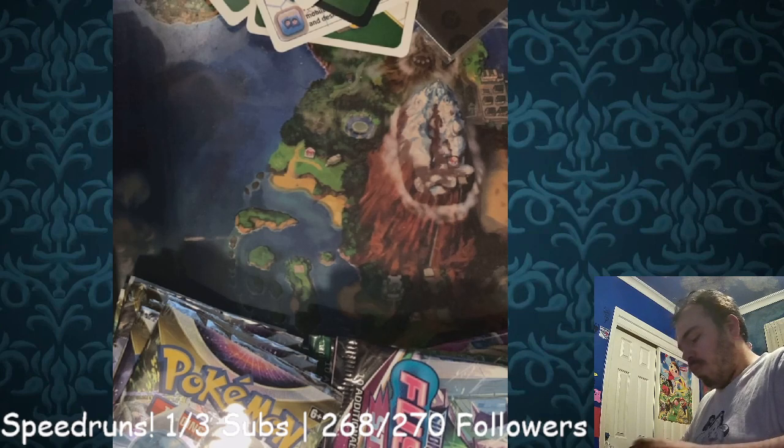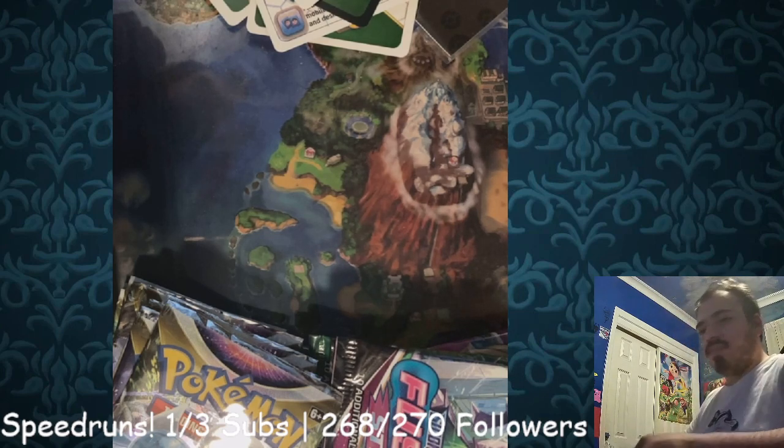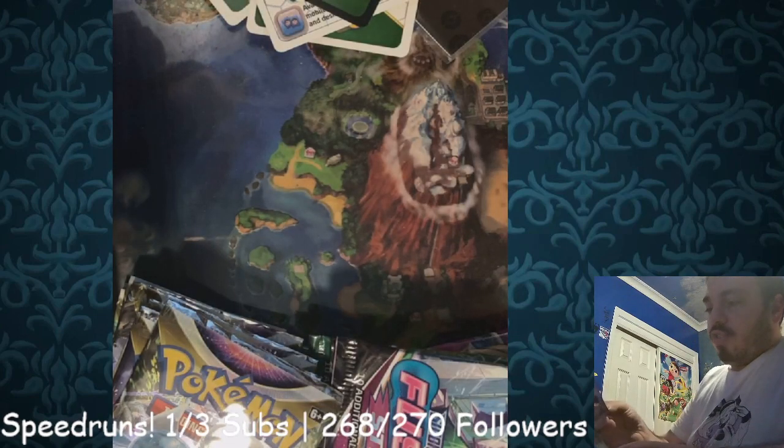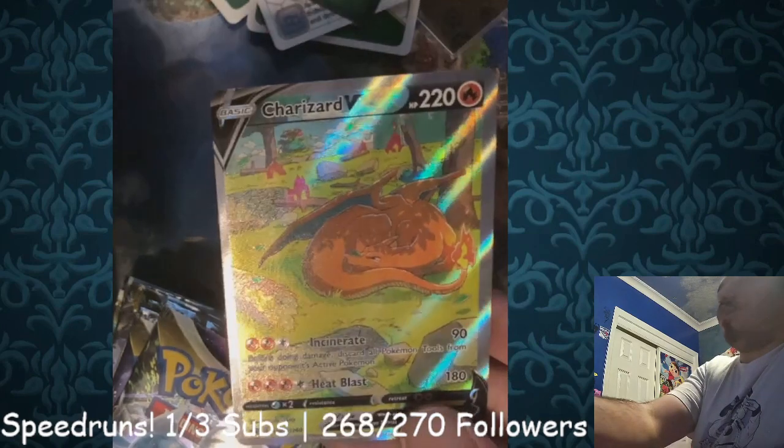Also, I'm gonna do a water break before we start opening up the rest of the cards. So these are the cards. We have Charizard V here. It's very, very peaceful compared to most Charizard art.